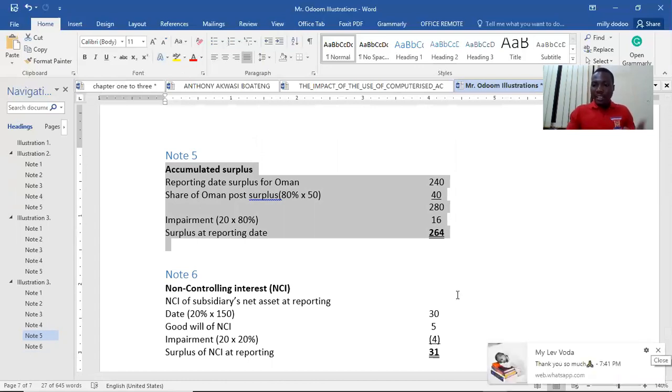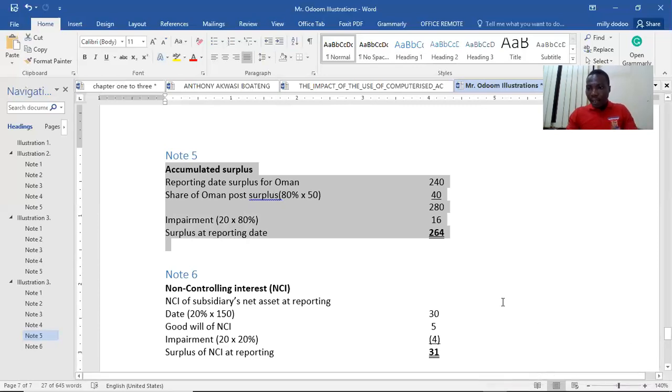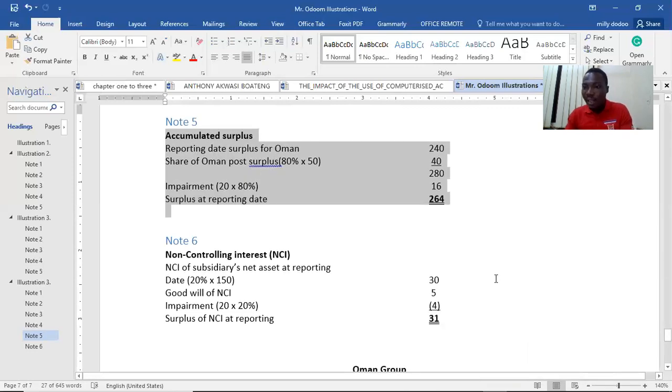If it is the subsidiary that is selling to the holding company, then take note that the subsidiary's percentage has been shared into holding and non-controlling interest. And so therefore, if there is profit, they share it like that. If there is loss, they share it like that. If there is any profit that is yet to be realized, they must also share it like that.